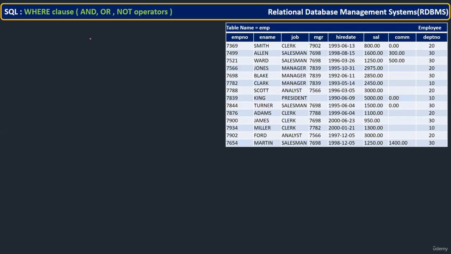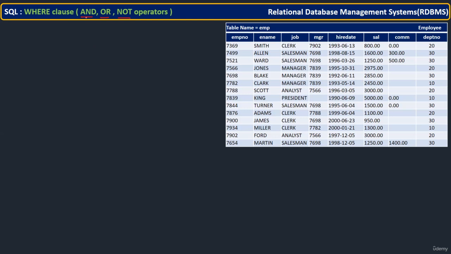Hi. So now let us see our next concept in the where clause. Till now we've seen the where clause written with only one condition. But sometimes we have to go for different conditions, and different possibilities will be there. Sometimes either-or condition, or sometimes both conditions. So whenever you have more than one condition, depending on the situation, you are going to use other operators: the and operator, or operator, not operator.